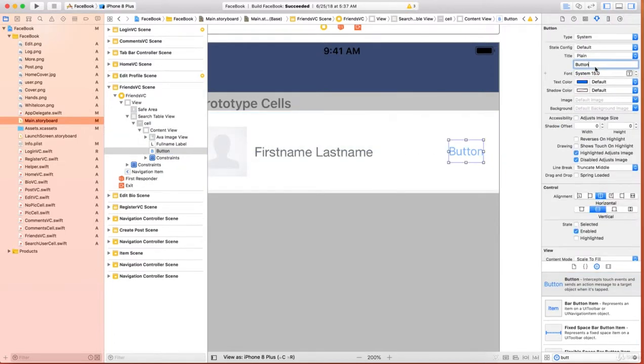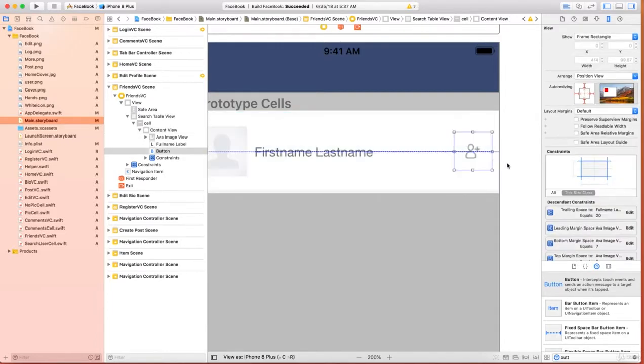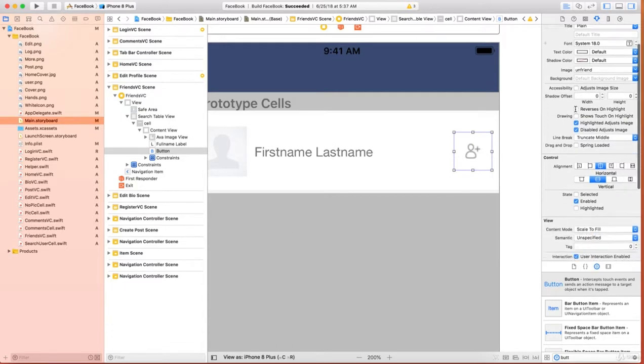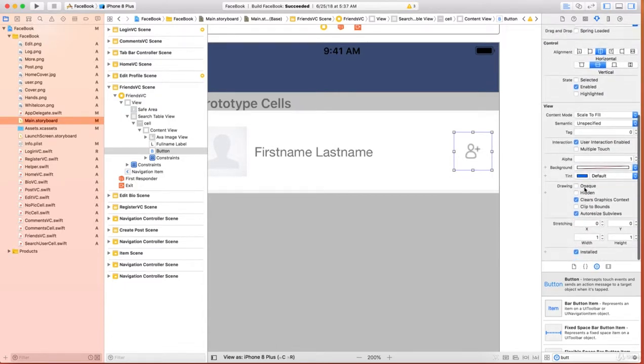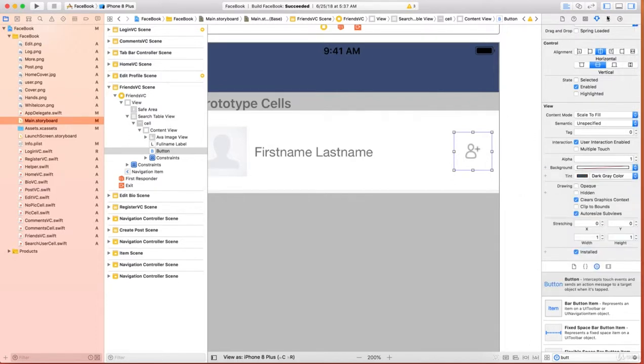Okay, so first of all we'll delete the title of this button, and as the image we will use unfriend by default. Okay, so the size of this button we can write, let's say 50 by 50, something like this. Yeah, and the tint color by default it will be dark gray color.